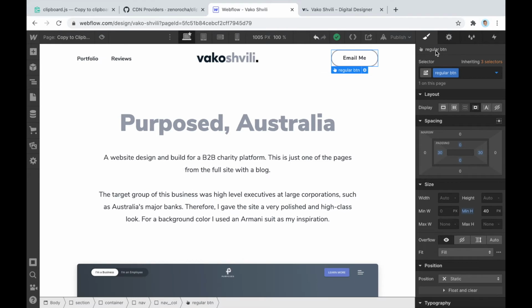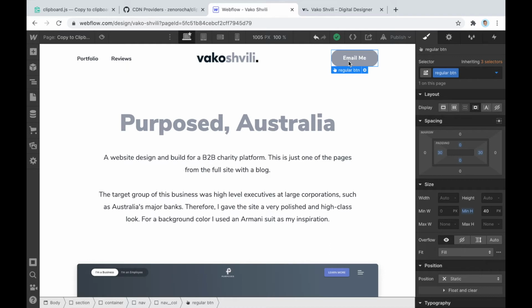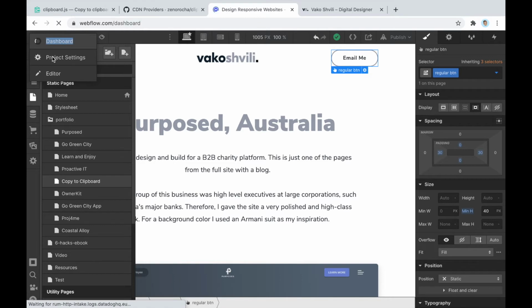So this is one step we did, and one final step we need to do is we need to remember that class inside that script that we have added, one line of script. Now we need to match the class of this button and the one in the script. So either we have to name this class here btn, the way the guy had it, or we have to use my class that I have here, regular btn, and we have to put that in the code. Otherwise, the JavaScript is not going to recognize it. So JavaScript needs to know which element we are going to trigger here. And so what we're going to do here is go not to the project set, not the dashboard, but project settings.